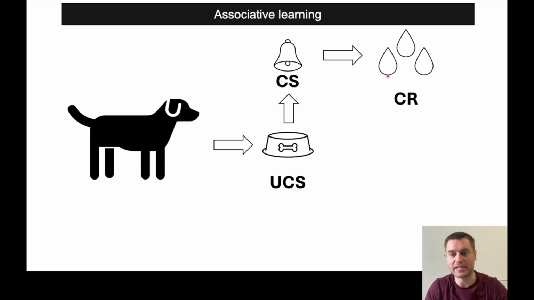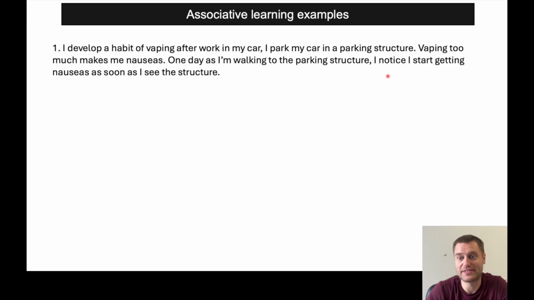People will have varying levels of sensitivity to this, but I guarantee that eventually we could talk about something that's going to cause you to have a physiological reaction. So associative learning is something that is very real in humans, as I'm going to give you some examples of. This is actually something that happened to me in grad school.